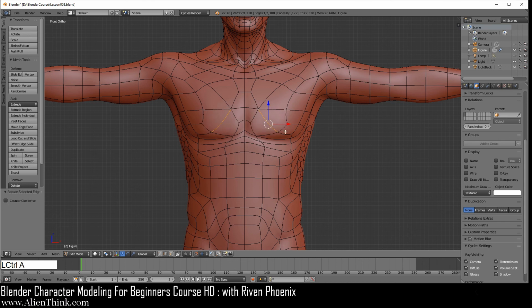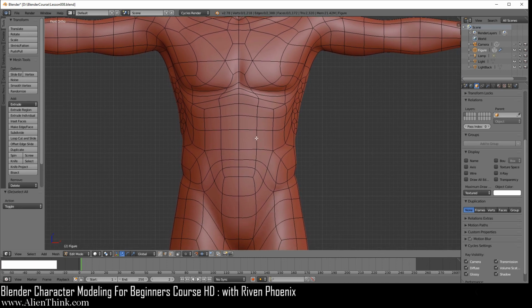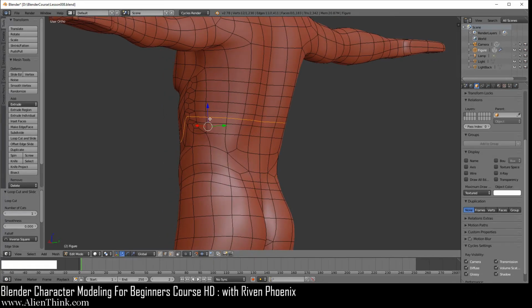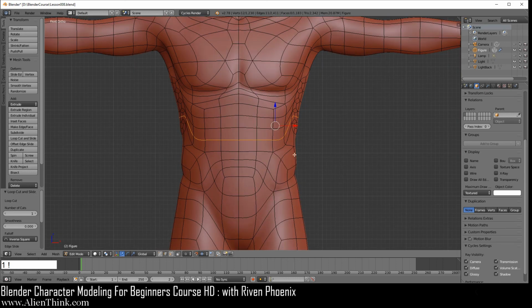We're going to do Control A to make this go in this direction for the topology. Shift middle mouse button to come over here. So what we have to do is add an edge loop right here in the middle. This will help us to define the abs. So I'm going to do Control R, left click, and then right click. So if I do my middle mouse button, you'll see that what it's basically doing is also adding an edge loop here in the back. So when we get into the back muscles, you'll see how we're going to handle these edges over here for later. So go back into your front view and A to deselect everything.